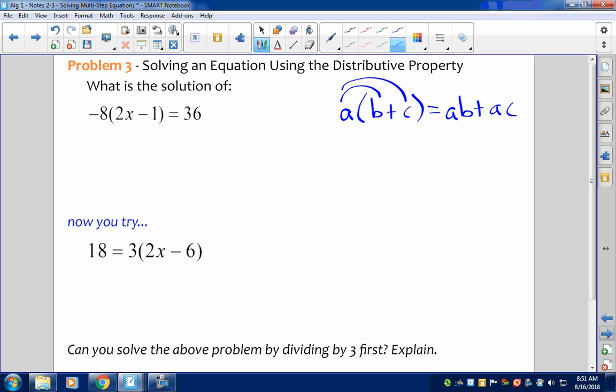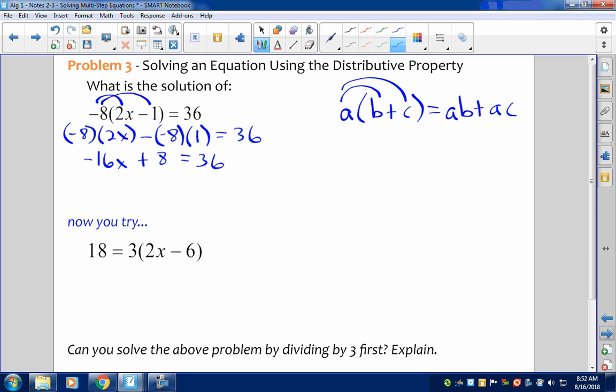I'm going to take negative 8 and multiply it by 2x. I'm going to go ahead and show what I'm doing here. Typically we would skip this step, but I'm going to show you what we're multiplying. So that, and then I have minus, and then it's negative 8 times 1 equals 36. Some students will think of this as plus and then put the negative sign with the 1. Either way is fine. When I multiply these two together, I get negative 16x. And then I have minus, negative 8 times 1 is negative 8, so minus and negative will change that to positive 8. So that's the second distribution, equals 36.